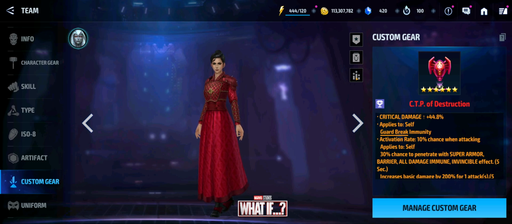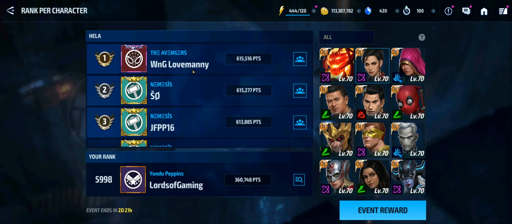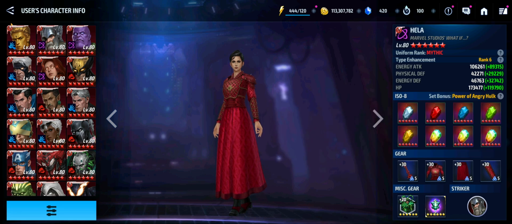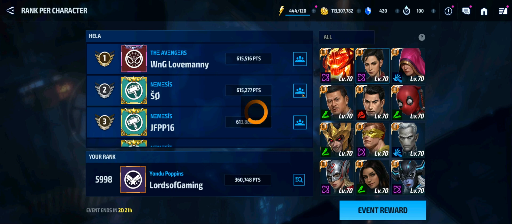What you can always do, and what I tend to like to do if I'm really not sure which CTP is working for me, is come and take a look at the highest ratings inside here. I know for instance he's got a CTP of regeneration on his. He's going for a completely PvP Hela. That's what he's going for, right? That's his prerogative, and that's what they're doing.